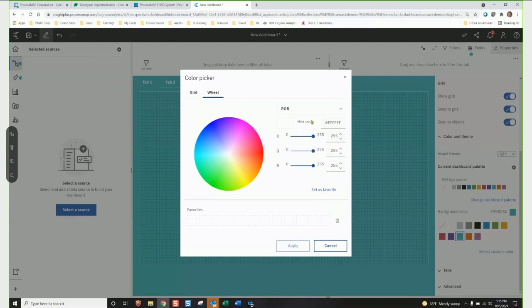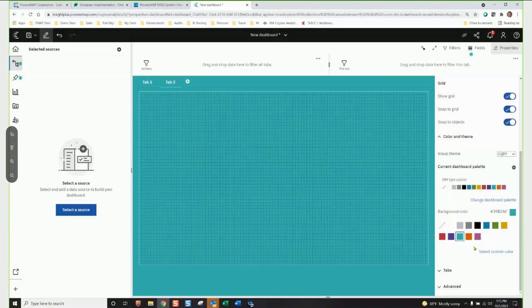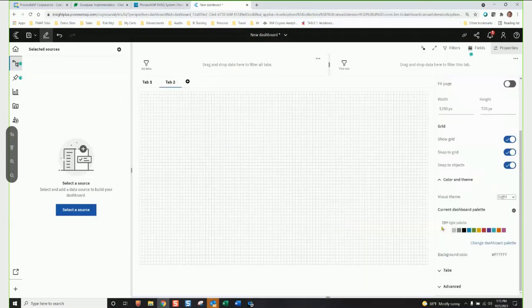There's a hex code you can use, and also your RGB code, or you can just select from the wheel, and it'll fill in your RGB code or your hex code. So I'm going to go with our standard white background.